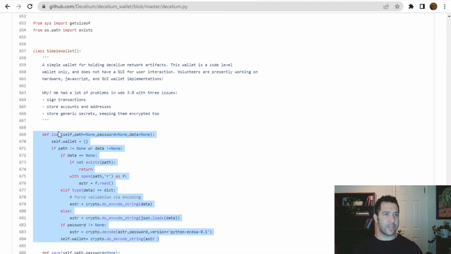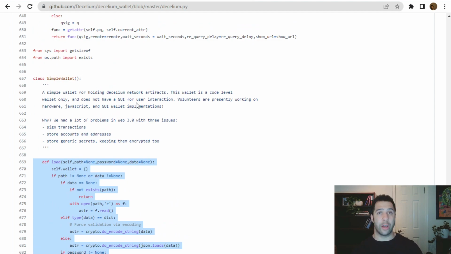So this little puppy actually does a lot. It's quite the workhorse. Although it's simple, it's very functional, meaning it's responsible for loading files, like wallet files, managing secrets, like secret data within the file. It opens files that are encrypted, it decrypts them into memory, and it manages the wallet in memory, and then handles whatever requests, and then seals everything up. So everything on the hard drive is secure.